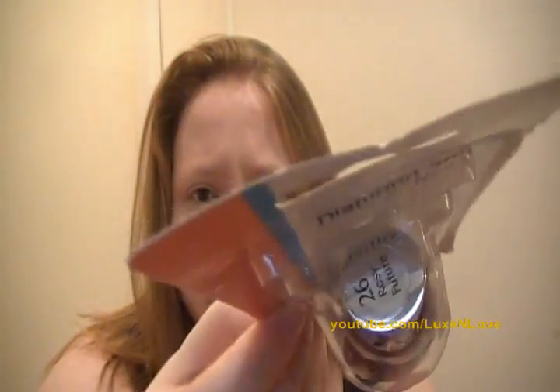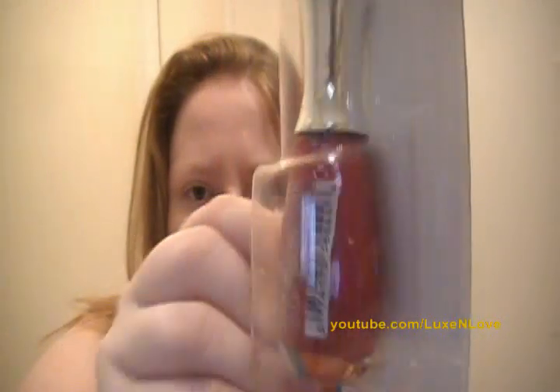The first items in this haul are going to be three Sally Hansen nail polishes. The first one is called Diamond Strength Nail Color in the color Rosy Future, number 26. I haven't taken any of these out of the packaging yet, so I'm just going to show you what they look like — it's kind of a pink color. Next, I have a Sally Hansen HD High Def Nail Color in the color 14 Spectrum, and I thought this was really pretty. It's a pretty blue color.